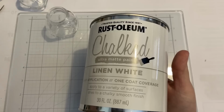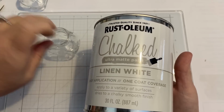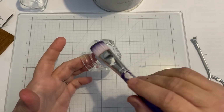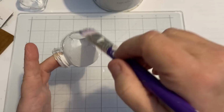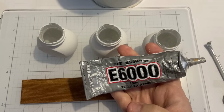It doesn't take long for those to dry, and then you can start putting on your paint. And this Rust-Oleum linen white is one of my favorites. I really enjoy using this. Sometimes I can get by with just 1 coat, and sometimes I need 2 coats, but it is a nice thick paint that I do like.